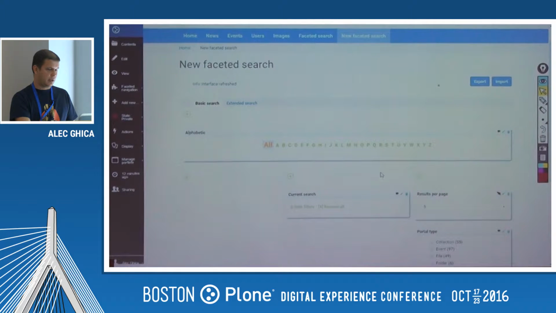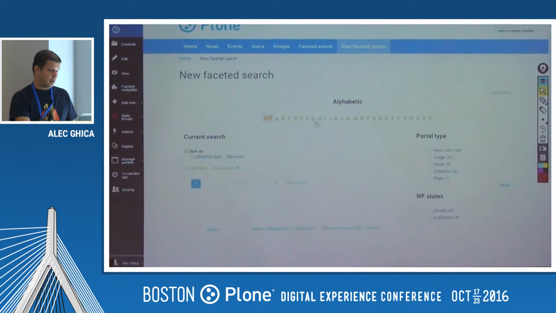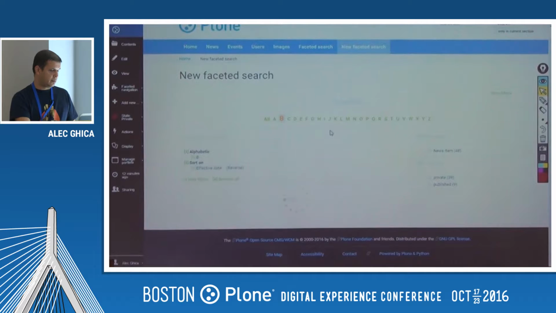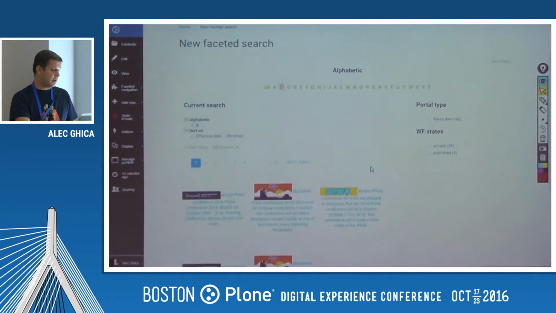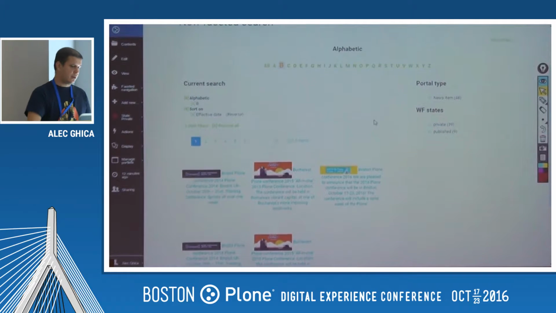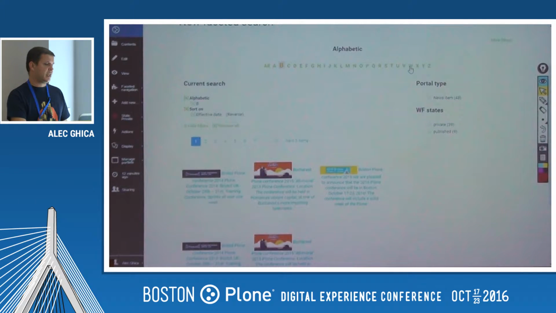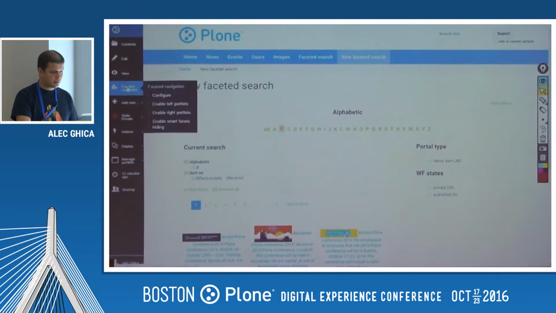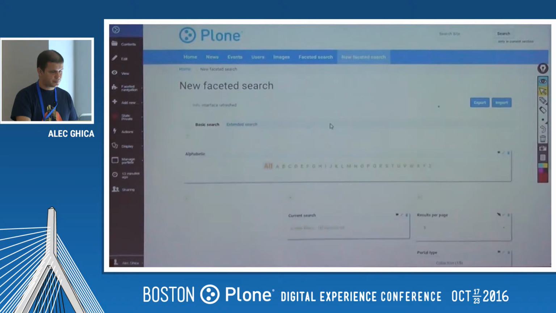So if I go here and I choose to give me all the content that starts with B, I will get only those whose title starts with B, and so on. This widget can be easily extended for any language if you want. It's just a vocabulary away. If you have some other characters like umlauts and so on, you can just update it easily.